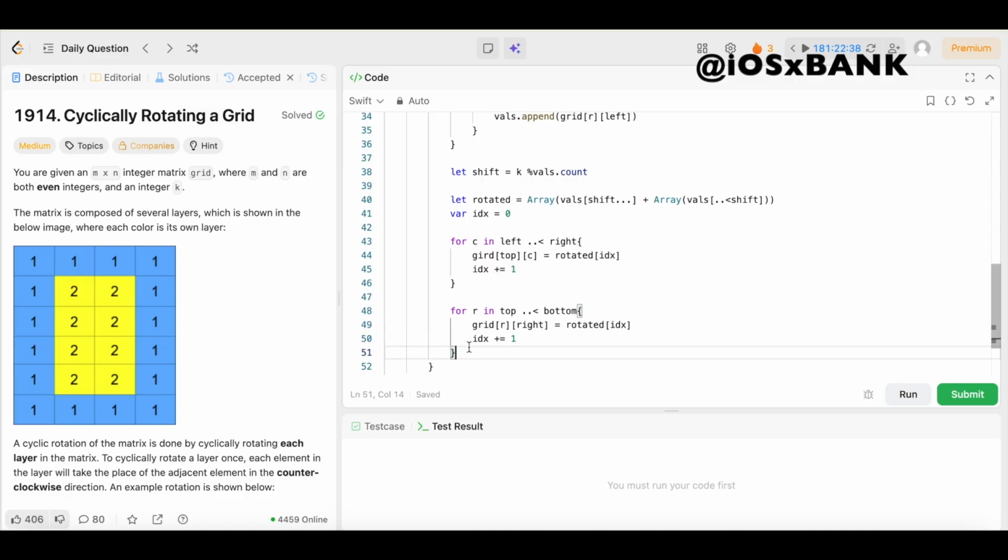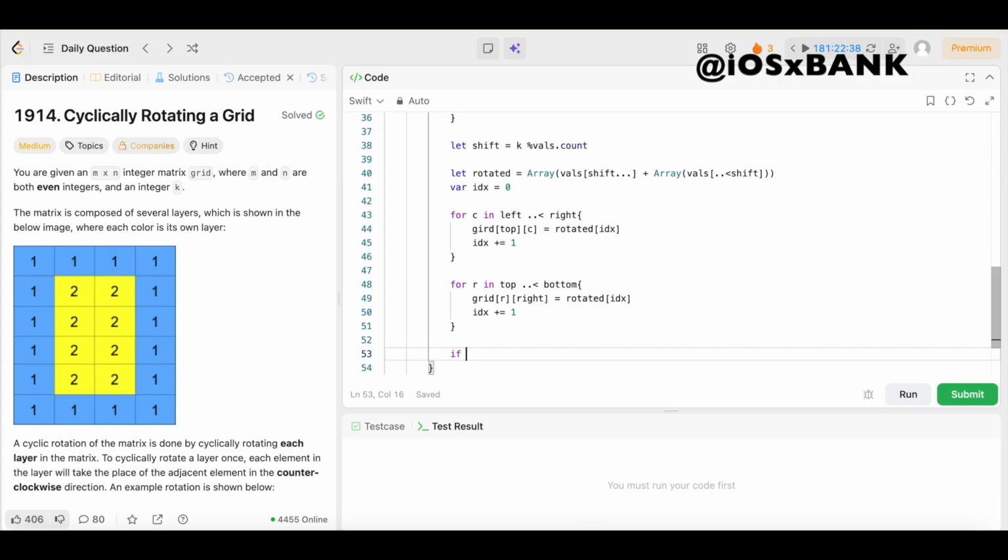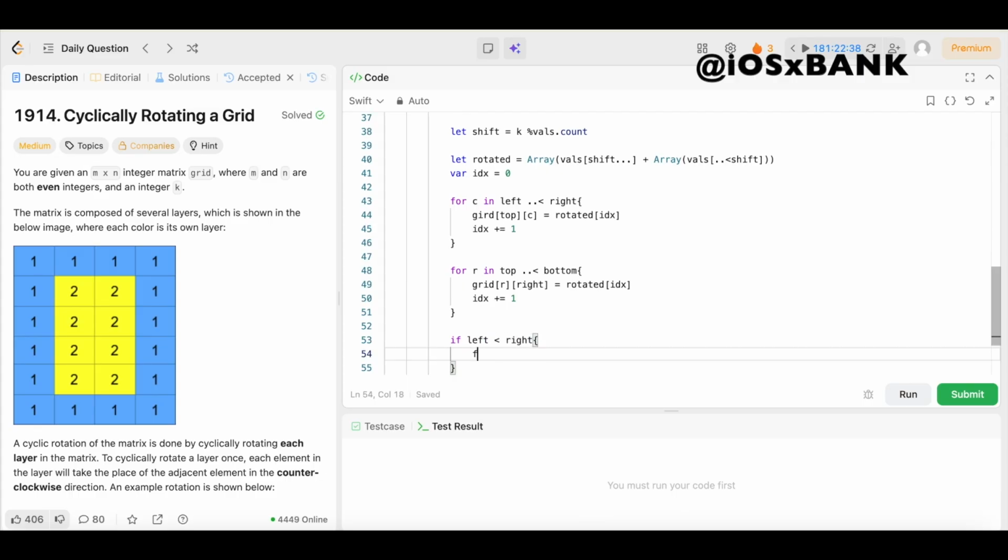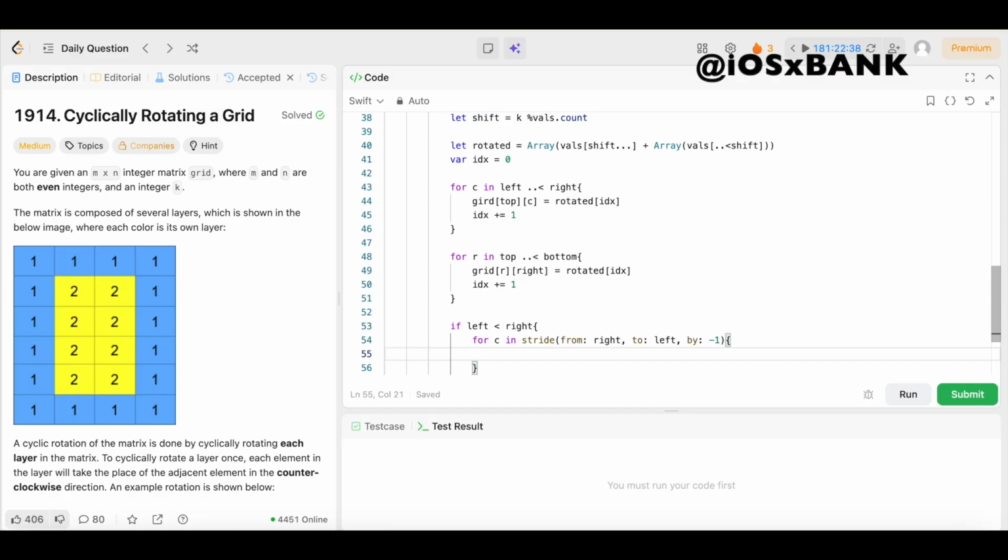Then we're going to do the bottom row. So we're going to say if left is less than right, open up the brackets. For c in stride(from: right, through: left, by: -1), come outside of that, open up the brackets.